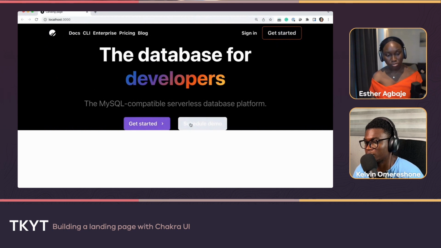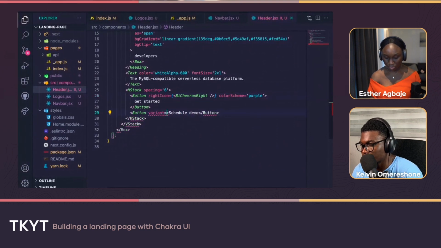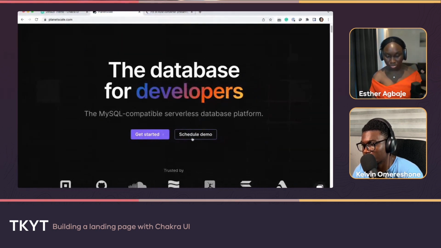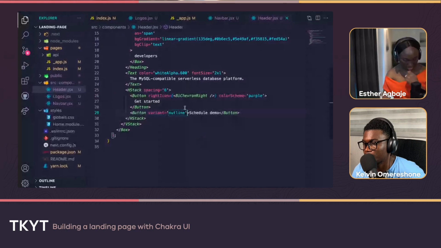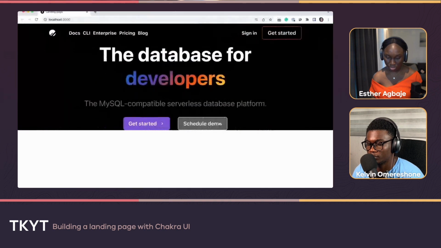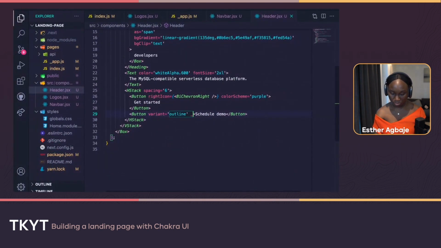So in terms of the second button, you see there are a couple of things we need to fix. One, the variant. Let's make the variant an outline instead of a solid variant like it is. Cool. Remember, we are working towards this. So now we also want to give the hover states some styles. For now, when we hover, we don't want to see this. So we go to our hover state and we make our background color transparent.